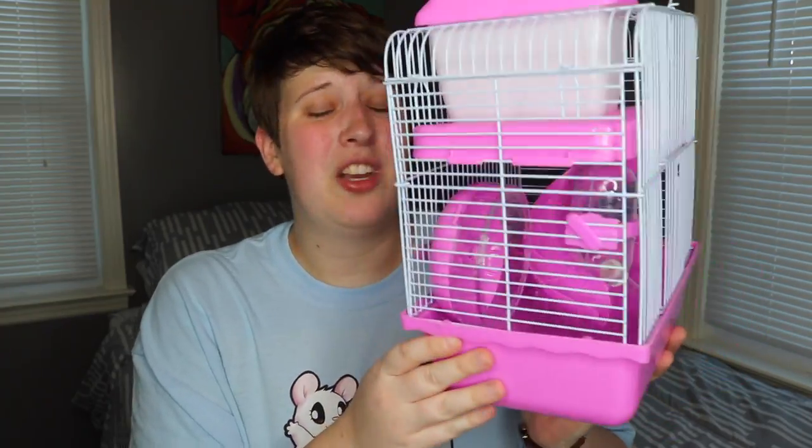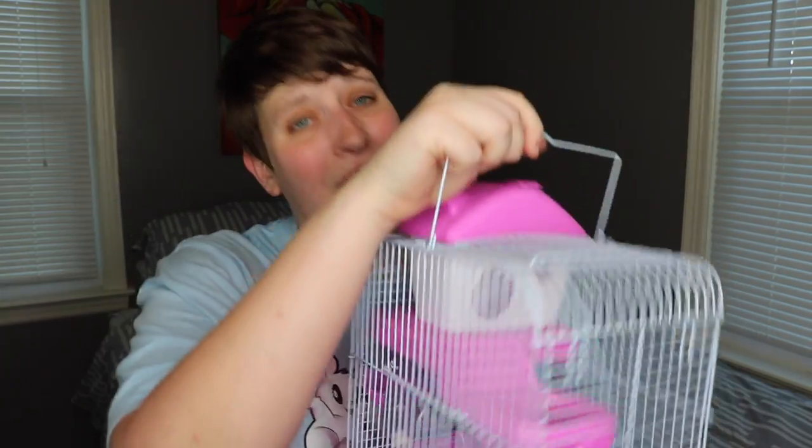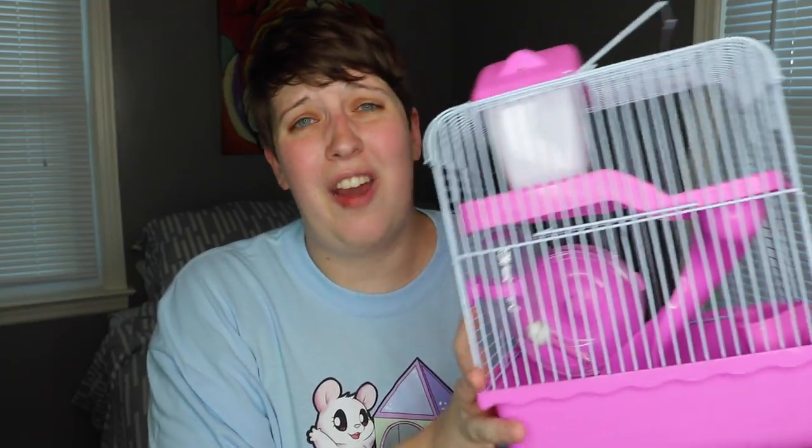I'm sure someone's going to end up getting scammed into buying this. It does look like a pretty decent cage if that's what you're looking for, but when you read the dimensions it is so small. The listing says it's for mice, dwarf hamsters, hamsters, and I think gerbils even. It does say 'portable cage' and I didn't see the word 'travel cage' anywhere. I know in my last video a lot of people said one of the cages was a travel cage — this one said portable, but I think it's just because it has a handle on top. I didn't see anywhere where it's labeled a travel cage, so from the wording on the listing I think this is supposed to be a full-time cage.